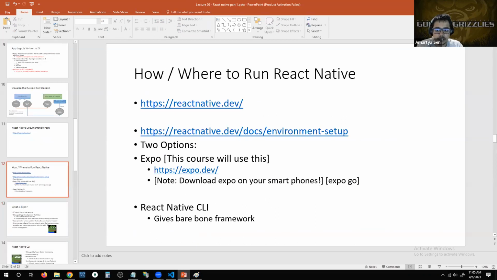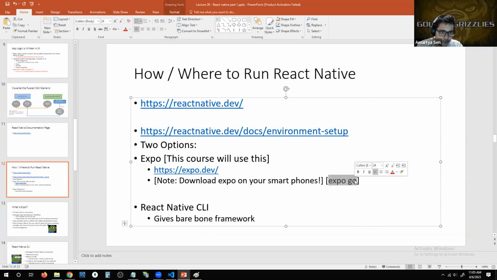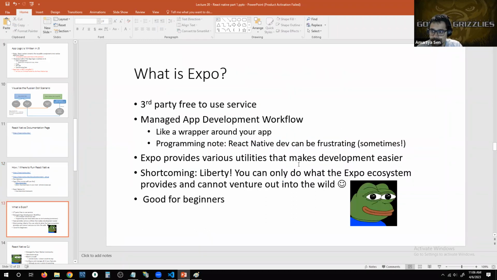The only thing that you have to keep in mind is that your Expo Go application that is running on your smartphone or your handheld devices needs to be in the same Wi-Fi network where you are hosting your localhost, your development system, right? So if I'm using this desktop right now to develop my application, I need to make sure that my Expo Go app, which is on my mobile phone, is also on the same Wi-Fi network, or otherwise I have to set up a tunnel to connect to wherever my app is being developed, okay?